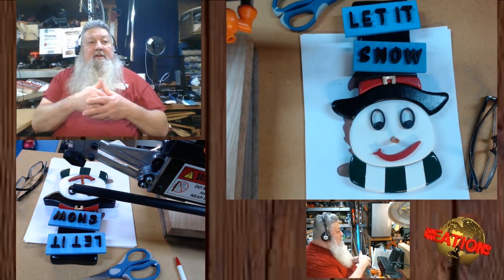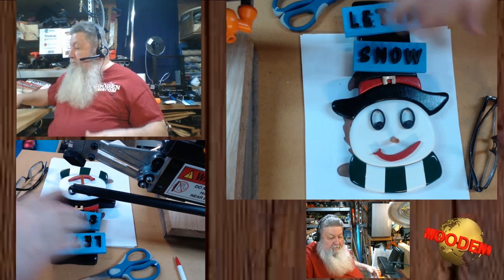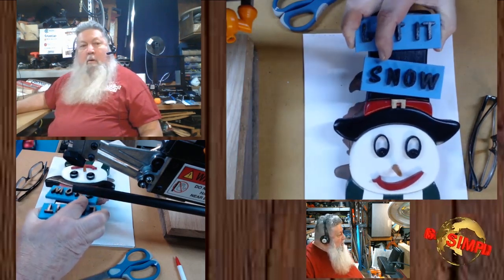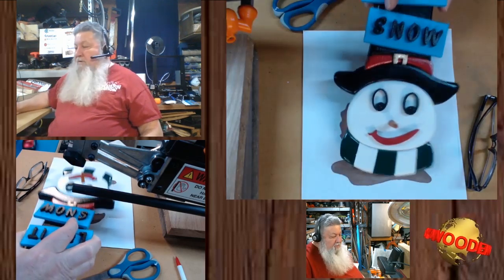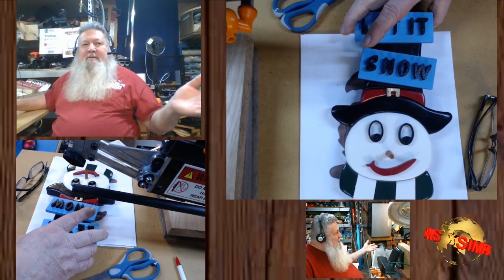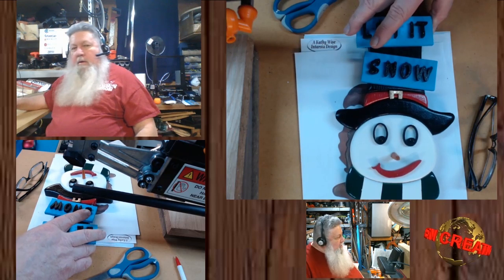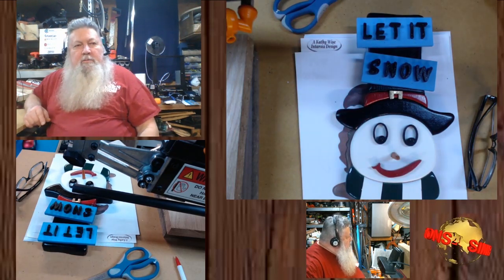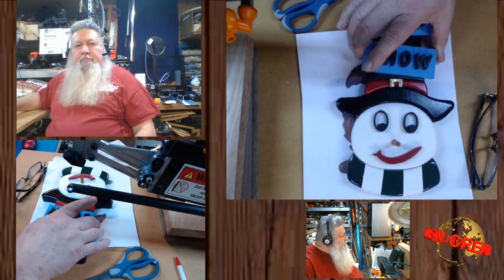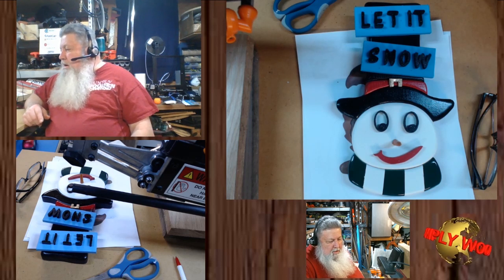If I'm not mistaken, yeah, I left it several hours before I even messed with it. And then I came back after, and I'm hitting it fairly hard. I don't want to break him, but you're not going to be beaten on this thing. It's going to be hung on a wall. You're not playing football with it or anything, so it will hold.